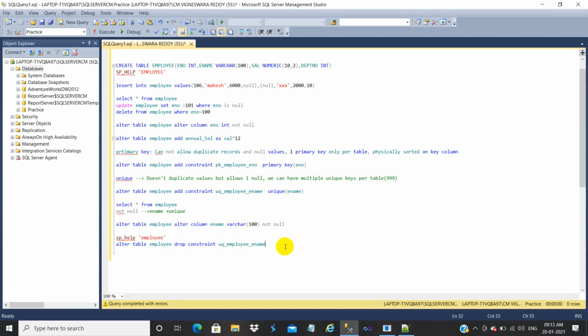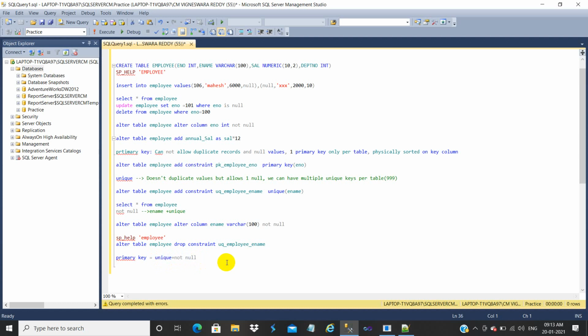If you want to make another column the same as a primary key, we can define the statement: primary key equals unique plus not null. Since a unique key allows one null value, to make it the same as a primary key we use unique plus not null.